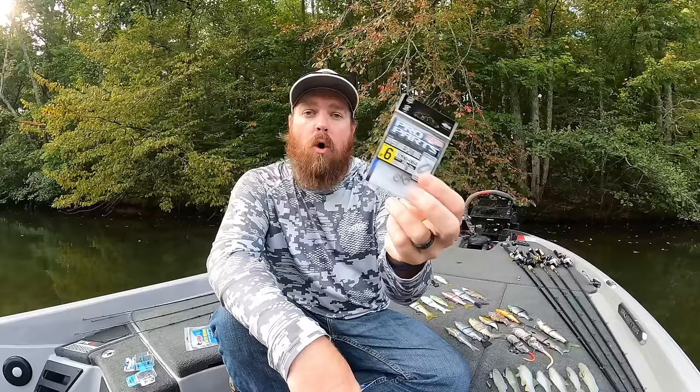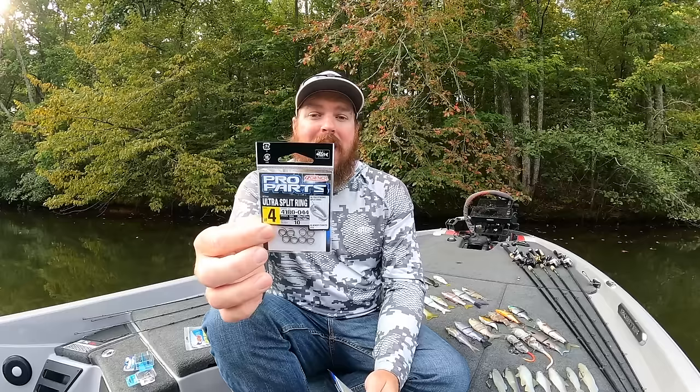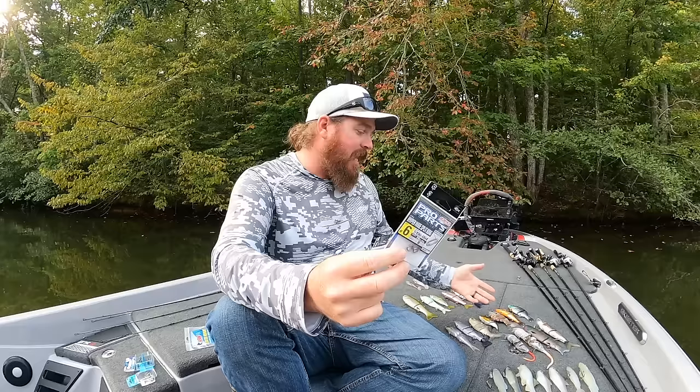Now, the hyper wire is like the gold standard. That's what we've always used. But starting a couple years ago, because I was striper fishing, I started using ultra wires. They're even thicker. Now they make ultra wires all the way down to a 3. For a strength comparison, here's a number 6 hyper wire. That's about as big as I go on my big baits. It's a 70-pound split ring.